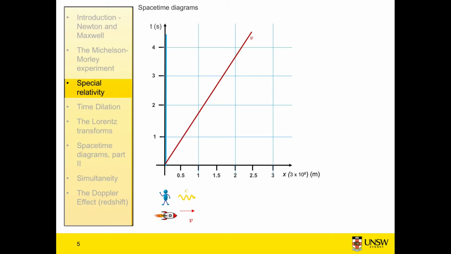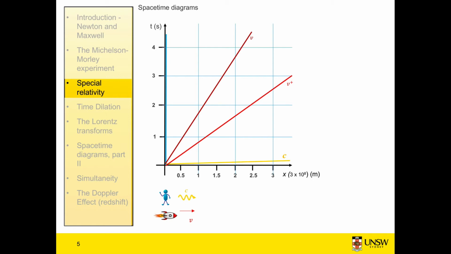Our rocket is moving with some velocity v. So at time t equals 0, the rocket is in the same position as the man, but after 1 second, the rocket has moved at whatever velocity it's travelling. So it is now slightly further away from the man. So its x position has changed. So its world line, the world line of the rocket, is this line with this gradient. And if the speed of the rocket were to increase, then it would move a further distance in that 1 second. And the final object we have is our photon, our light beam. The speed of light is the limit of the speed things can travel. And so it's going a significantly further distance per each time interval.